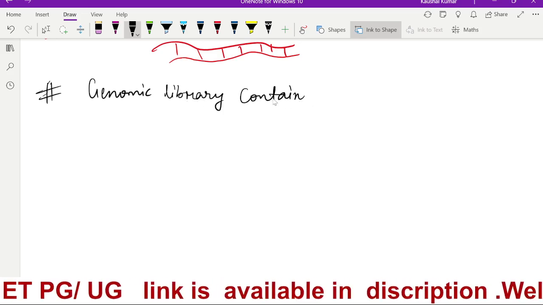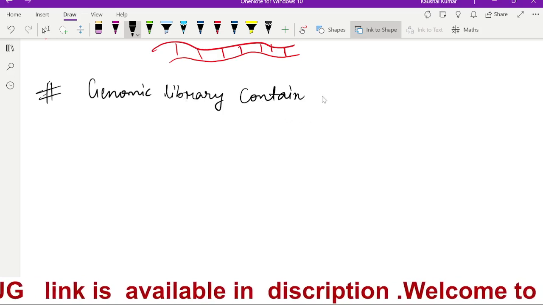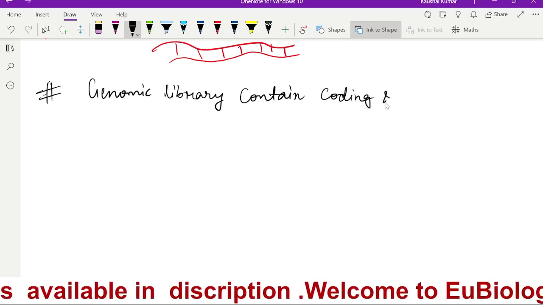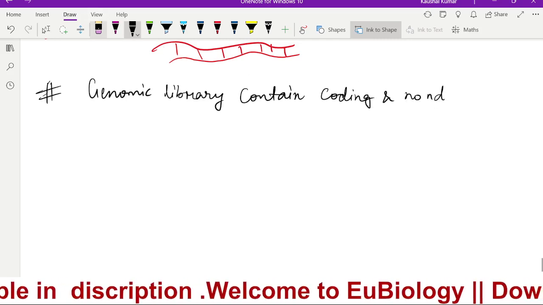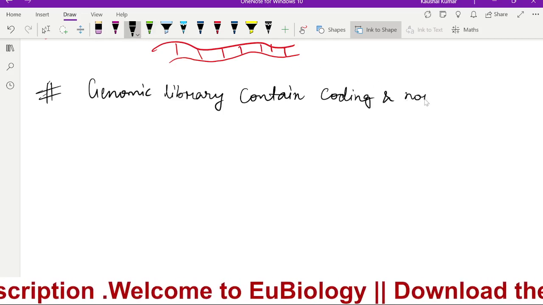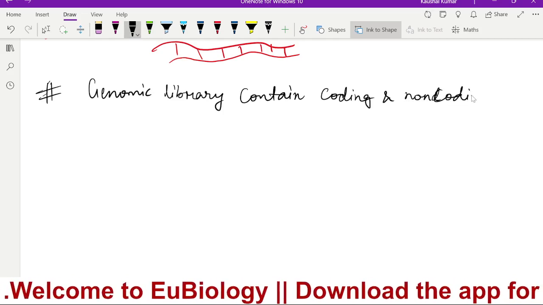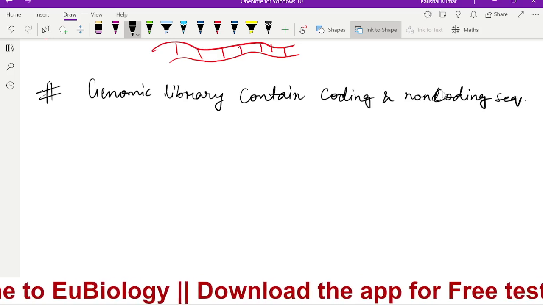This is not a book library, so I will write: genomic library contains coding and non-coding sequences, or data you can say.